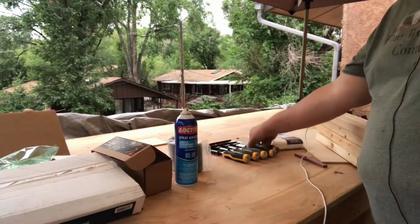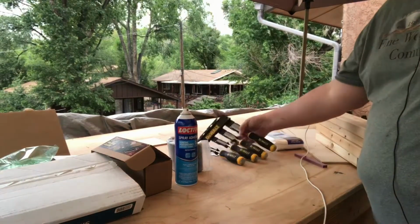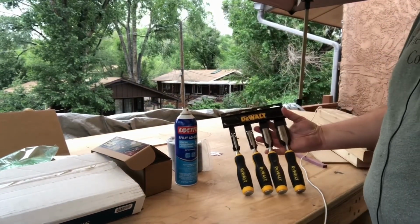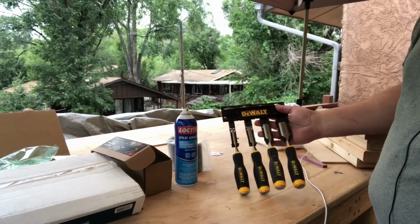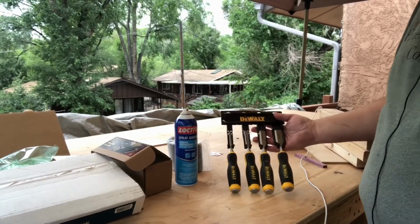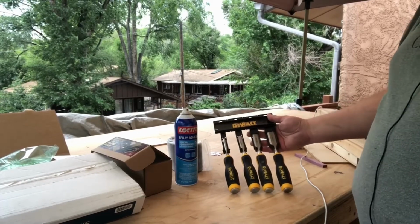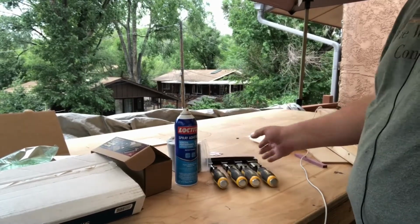Of course, my chisels. Now these are my normal chisels that I use. They're, again, not an expensive set. I don't have Japanese chisels or anything like that. I want a set of Japanese chisels at some point, but right now these will do. These do the job really well.